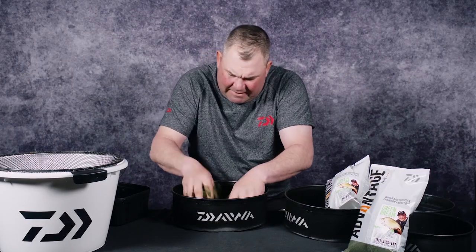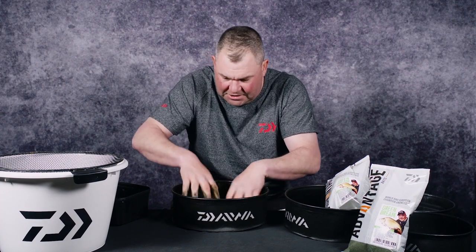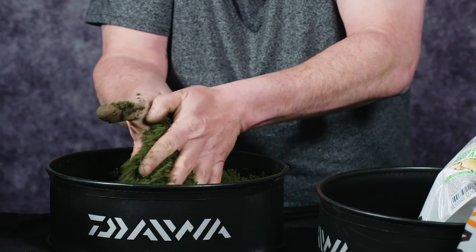Such a nice smell, that pellety fish meal smell. It's just gorgeous. Makes me want to go out there and get fishing now. So you can see there already, if I wanted to, I can make a nice ball. So I'm going to leave this just to absorb the water.